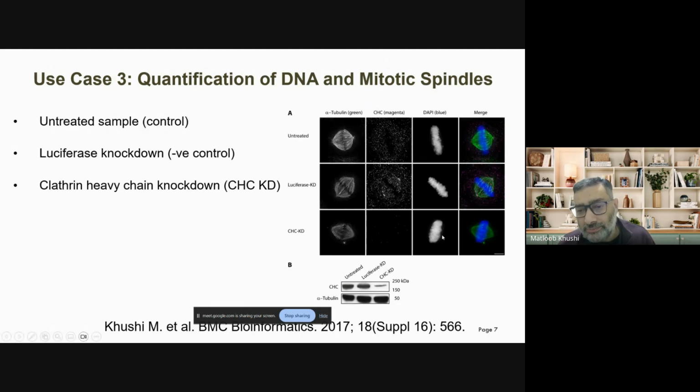Again, we can't just say, look at this DNA, this is the DNA, this is the mitotic spindle. We can't just say, this DNA is fat, this is very thin, or here's my deep learning algorithm that can classify the drugged image or untreated image. That's not enough for medical application.